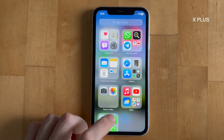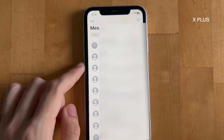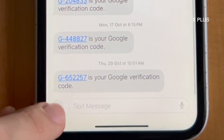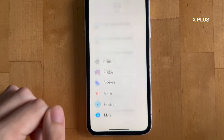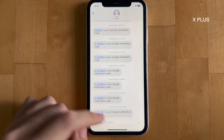Messages gets a new splash screen when you first launch it. In a conversation, you can tap the plus icon to view all things you send the most. Scroll down and you will see other iMessage stickers you can use, which can be useful when you want to send a sticker quickly.